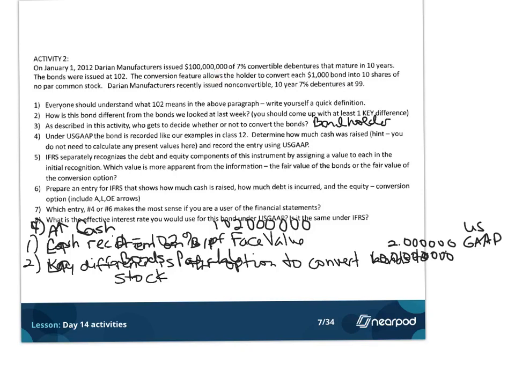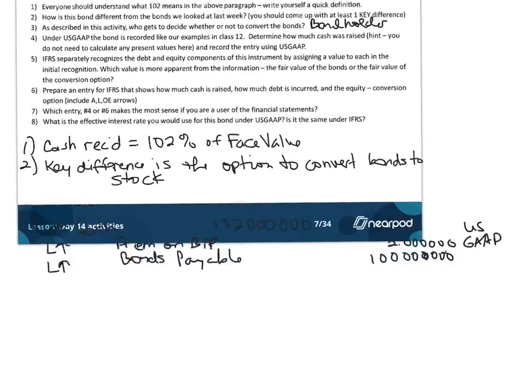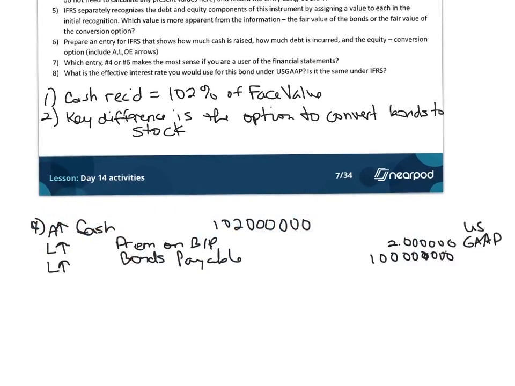There is, however, information that you could use to value the bond piece. We know that they recently, and by recently I mean very recently, issued bonds that weren't convertible, and when they issued those bonds, they issued them at a discount. So using that information, we can assume that the bond portion of this journal entry is going to be priced at 99. Okay, so we're looking for how we would record these bonds under IFRS.